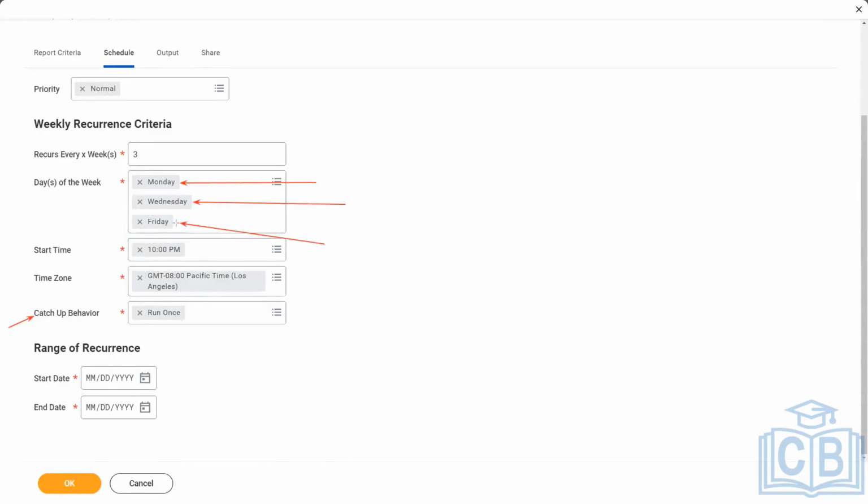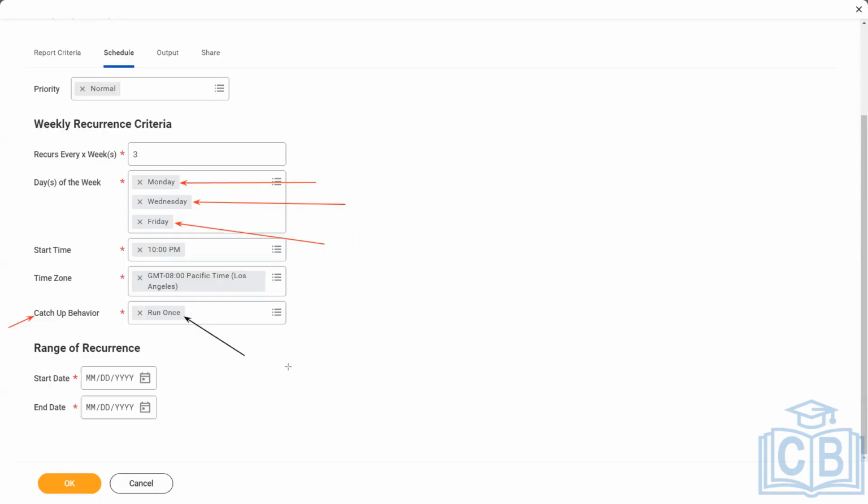But what happens on Friday? Friday's system will be down at 10 pm. What happens at that time? The report cannot be run at 10 pm. But then when will it be run? The moment the system is back online. Because that is the catch-up behavior.